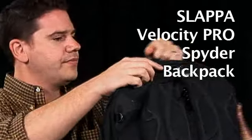I just love the material they come out with on these. It's kind of like a suede-y, wetsuit-y material. It's a very high quality, solid material. They've got a big hand slap logo on the back. Yeah, it is a big hand. Give me a high five. But this is really nice for keeping your back cool, and it's padded and lets air go through.